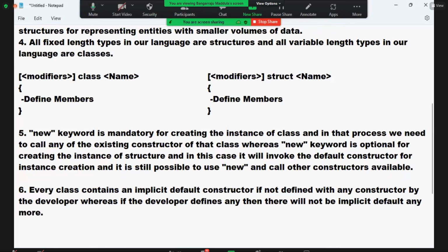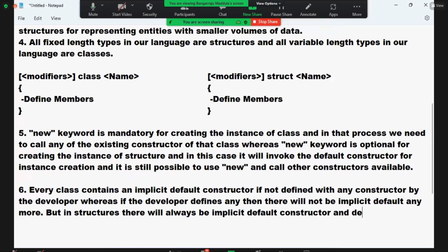You already know that. When you come to a class, if you don't define, it will define. If you define, it won't define. Yes or not? Okay. But in structures, there will always be an implicit default constructor, and a developer can define only parameterized ones. Did you catch that? Read it.